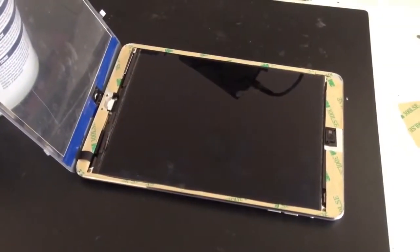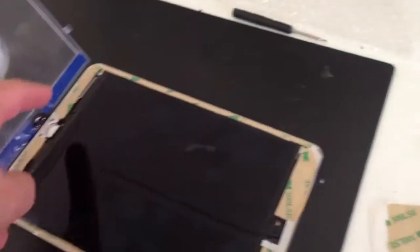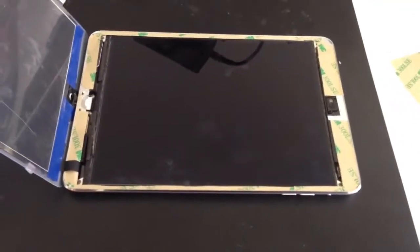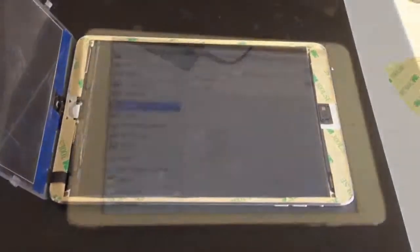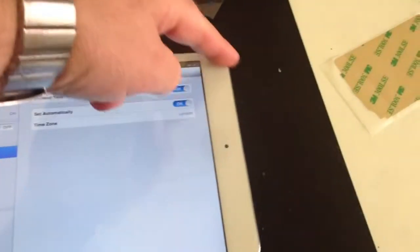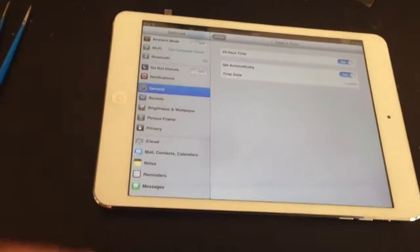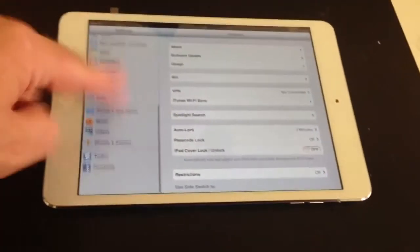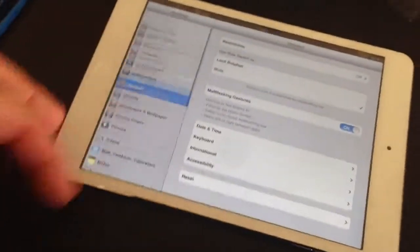Alright, then here we are. We're nearly ready to stick the screen down. We've got the adhesive around the edge of the frame, so we're just going to peel the backings off, stick the screen down, and we'll test to make sure everything's okay. Alright, then here we are. We've got the screen stuck down, as you can see, going around all the edges of the screen, no problem at all. Touch screen as well, absolutely fine, no problem whatsoever. So that's pretty much it.